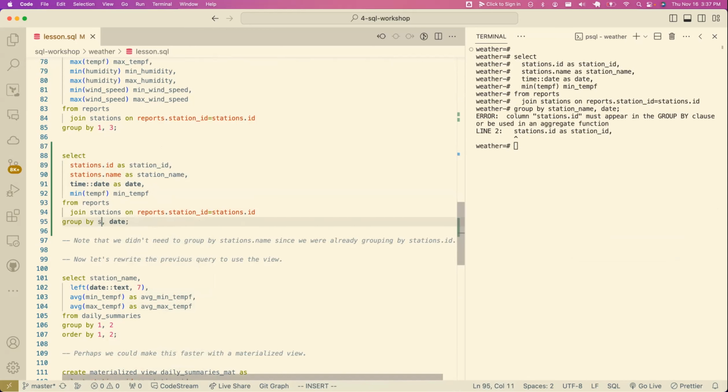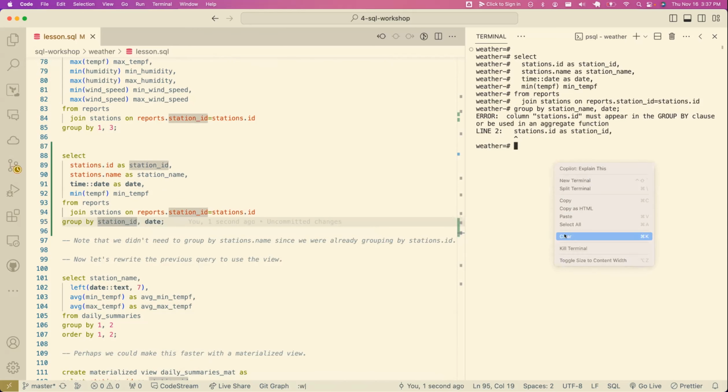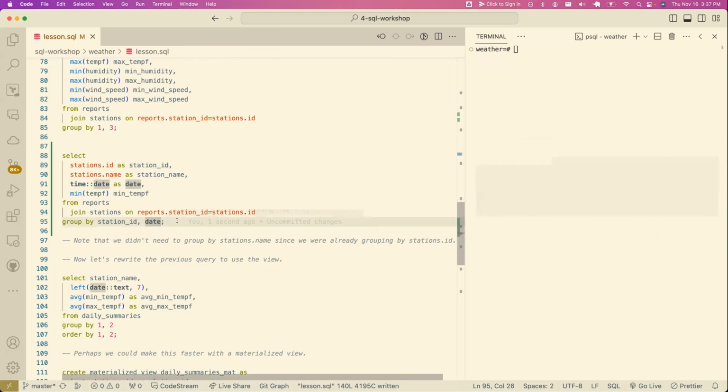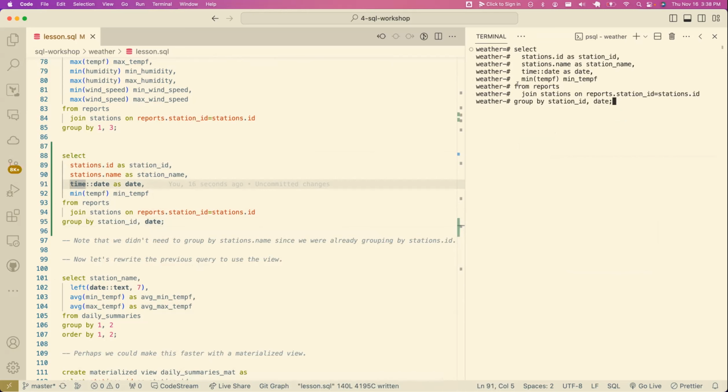Right, this should probably be station ID, shouldn't it? Because we need to group by on that. Because basically when you use a group by, each column in your select either needs to be in the group by or be aggregated on. And Aaron, I think you pointed that out earlier when I was getting a little confused there.